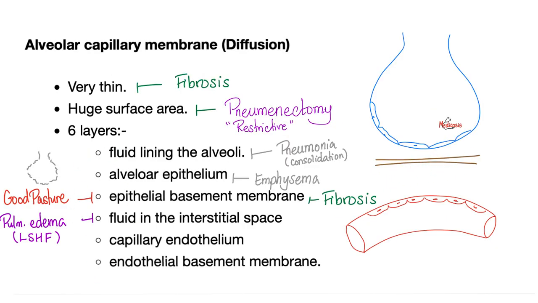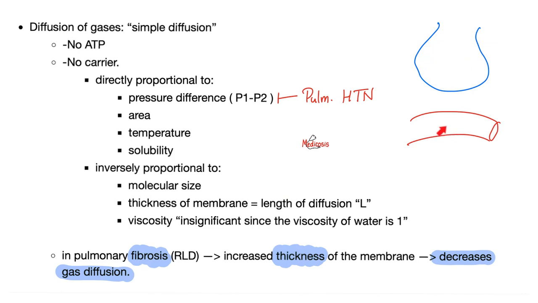Filling your alveoli with air is called ventilation. Getting blood near the alveoli is called perfusion. Getting oxygen and carbon dioxide out is called diffusion through this membrane. This lovely membrane is made of six layers. First, your alveoli are wet. Then the endothelium, which is just epithelial tissue that lines the alveoli. Then we have basement membrane here, epithelial basement membrane, and we have fluid in the interstitial space. Then we have the capillary endothelium, which is sitting on the basement membrane. When oxygen leaves the alveoli and goes to the blood, this is called diffusion, which is simple diffusion. Translation, no ATP needed, no carrier needed. This does not need energy. You should be thankful for this. Imagine that you needed ATP for every single time. You would have needed to eat like 15 meals a day or something. To learn more, please check my pulmonology playlist.